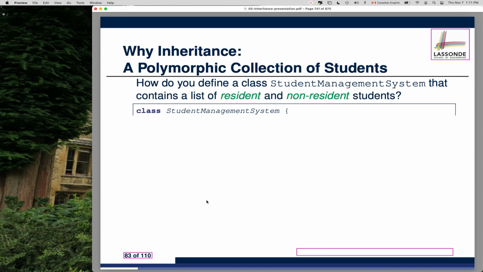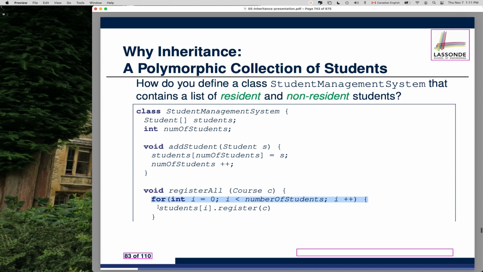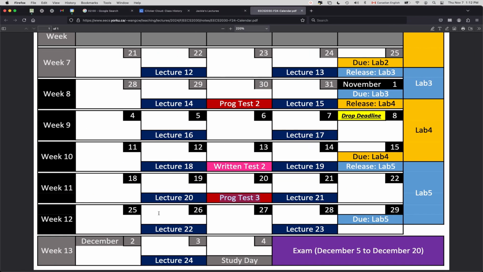In this ultimate solution with inheritance, you're going to have only a single array as opposed to many arrays. You're only going to have a single add method as opposed to so many add methods. And also you're going to have a single for loop as opposed to so many for loops. So that's the design we would like to have. So when you later study for the final exam, you really want to compare slide number 11 and slide number 83 to see why with inheritance we are able to do things much simpler as opposed to without inheritance. Right? That's some review point for you for later. All right, any question about what we said so far?